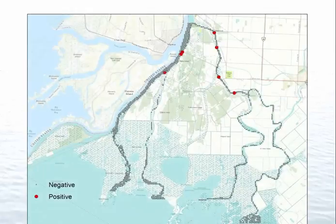Here's a bit of a look at the delta area and Walpole Island. Those 7 red dots represent the catch of those 7 sea lampreys. So it's quite likely that anything that's out of the main St. Clair River channel could be drift from the main channel, and not actually any production in those systems or in that area, which is fortunate because we've done some habitat assessments and remote sensing work where we've been able to tell that there is lots of suitable high quality larval habitat in there, but luckily we're not seeing the densities.